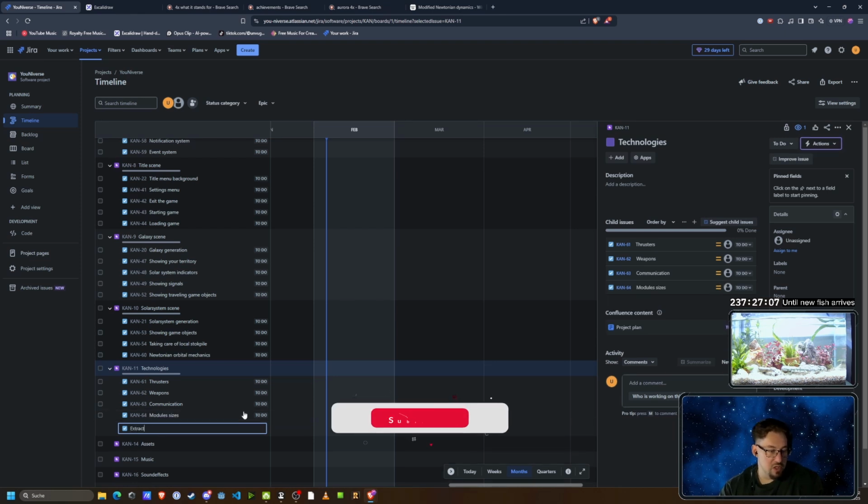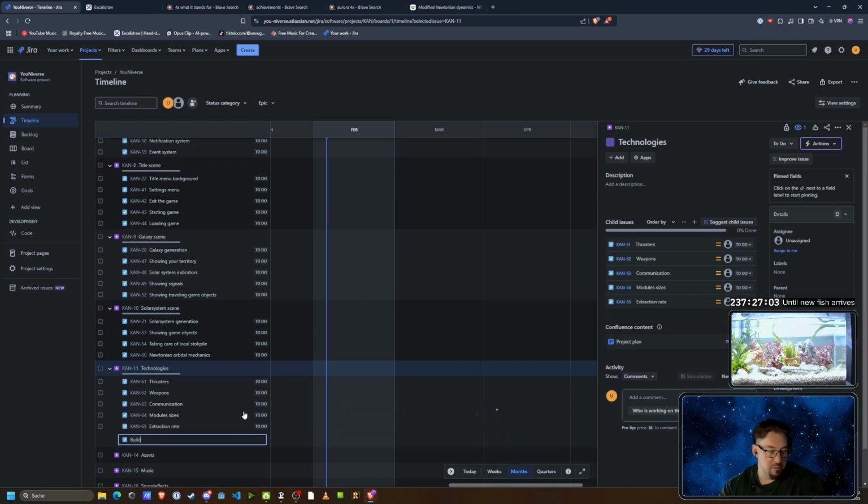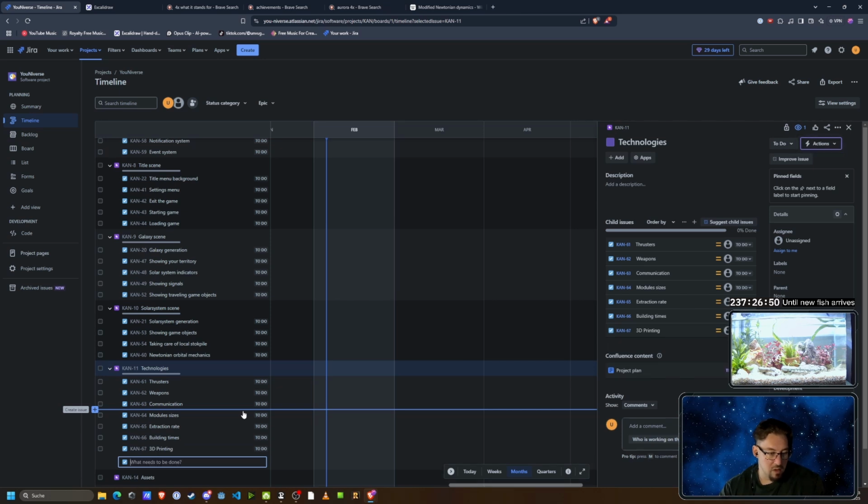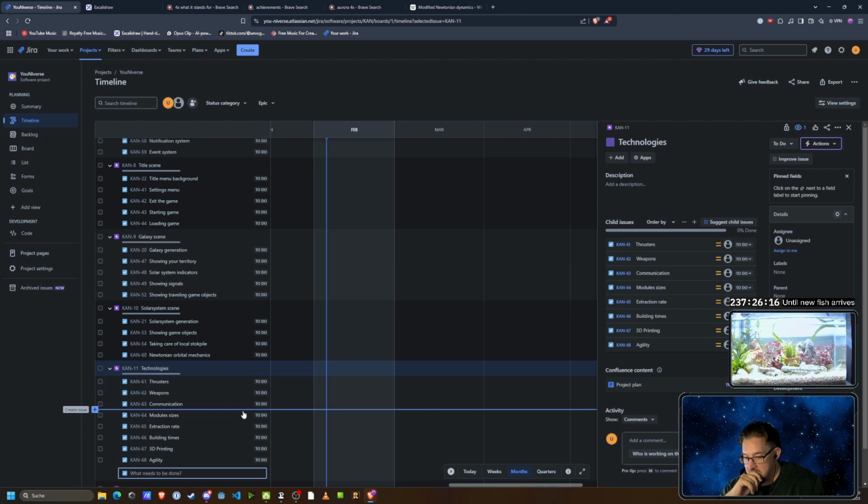Then extraction rate, building times, 3D printing, what else? Like agility. That we have to definitely think about more, like interesting mechanics or research.